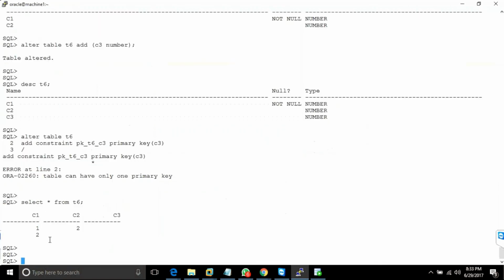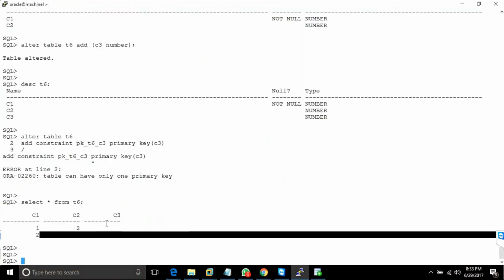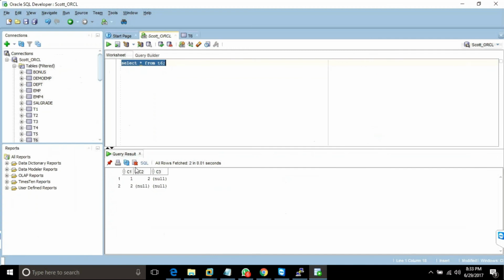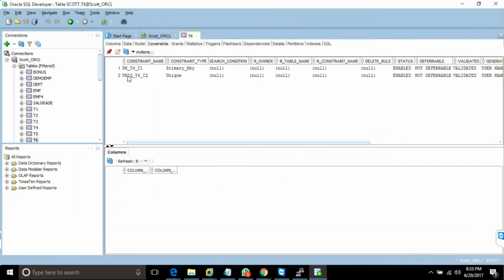In Putty it doesn't show that it's null, but in SQL Developer it will show you.